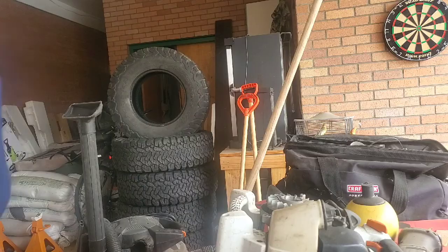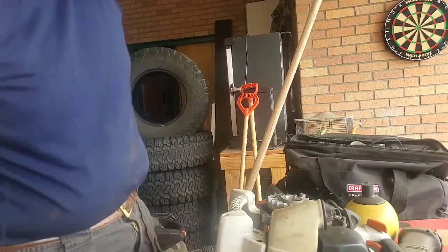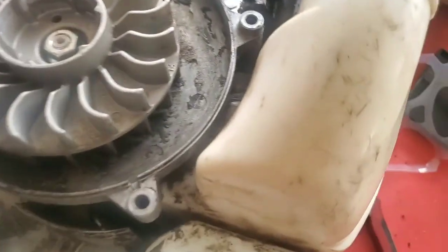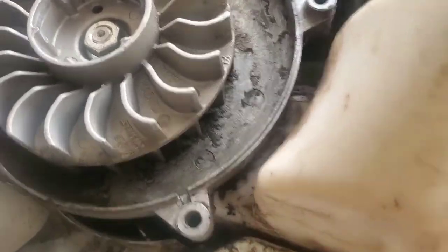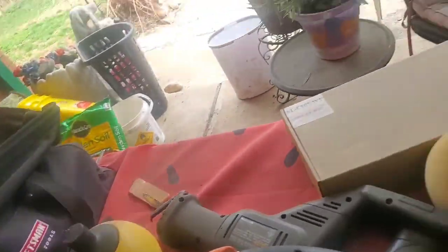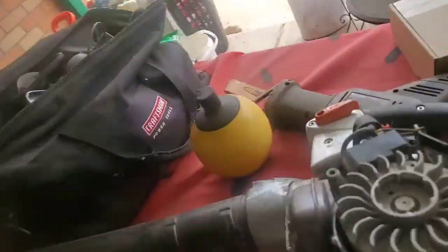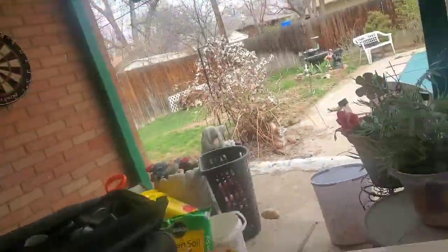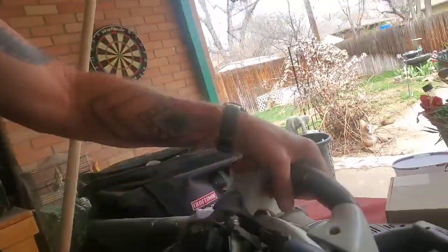Okay guys, I'm back again. I got it cleaned out the best I could. I hope I'm filming, yeah. There's some chunks on it I can't get off. I had a screwdriver. That's just built up goo from the carburetor. But I got off what I could. Some of it ain't gonna come off because it just doesn't want to come off. Anyway, now back on, got that part done.